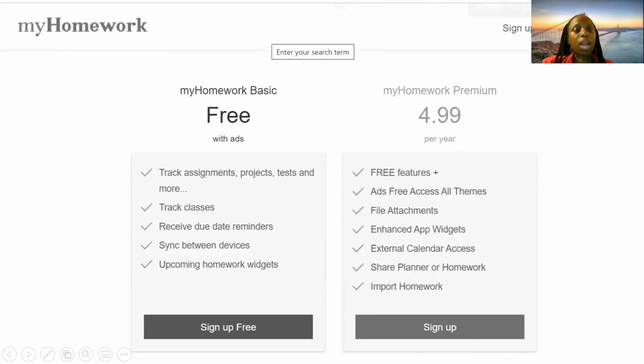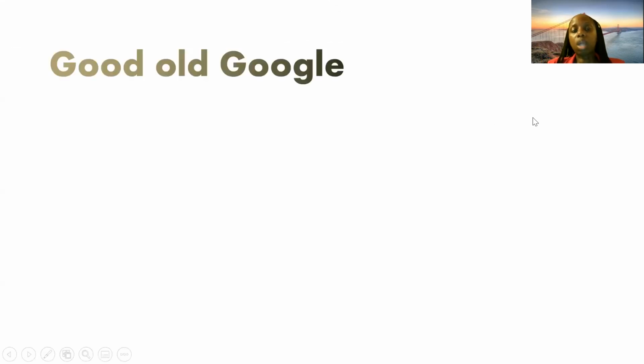Another is the My Homework app, or a homework program. There is a free basic and then there is a premium. Again, I'm not endorsing any of these, but there's also good old pen and paper. But with the use of electronic devices now, you can have it on your phone so that it alerts you that your studying session is coming up.